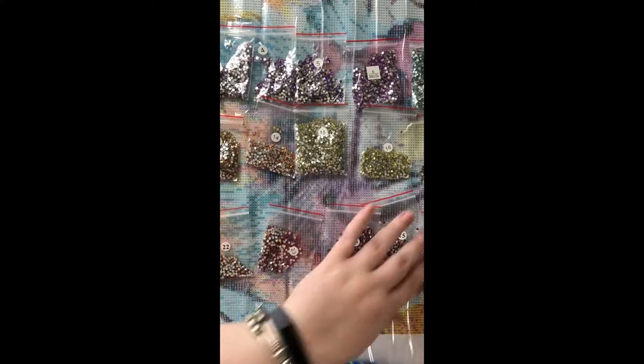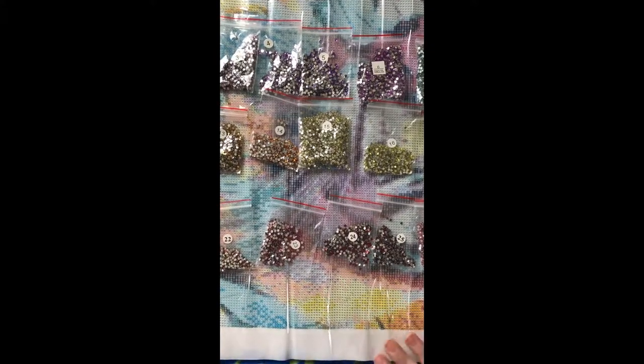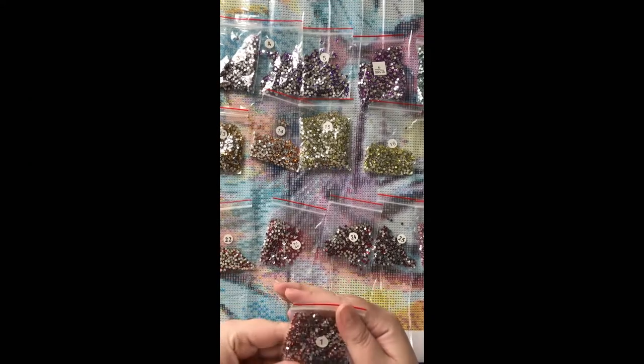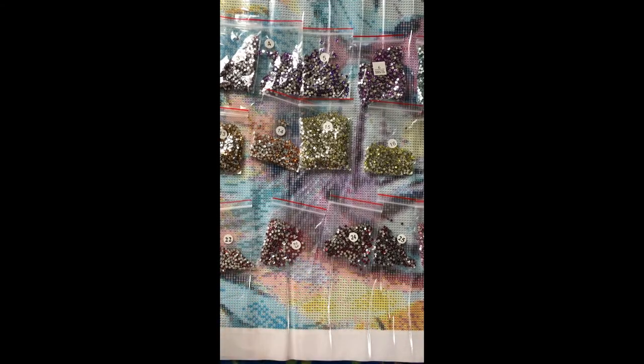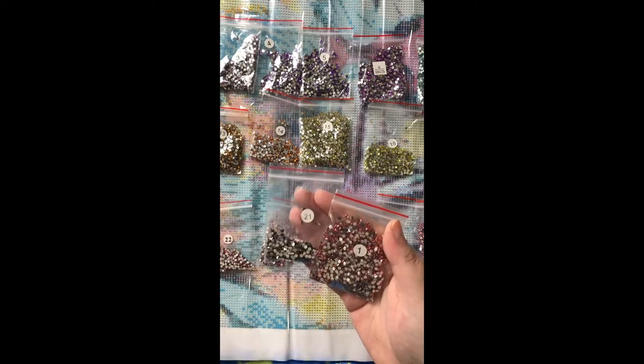So they all appear to be here. I'm guessing their package weight or quantity, I don't know, it doesn't really say, but some bags are fuller than others. Like this one's extremely full.